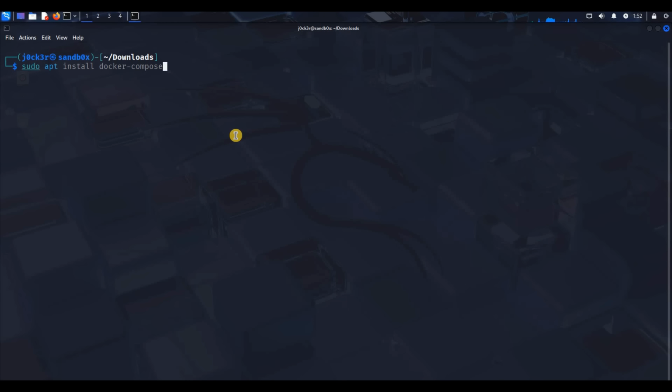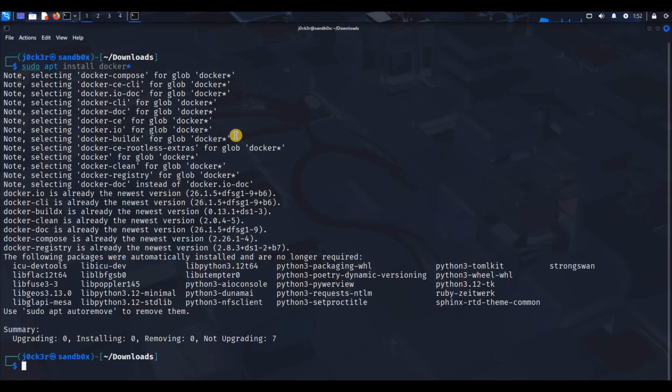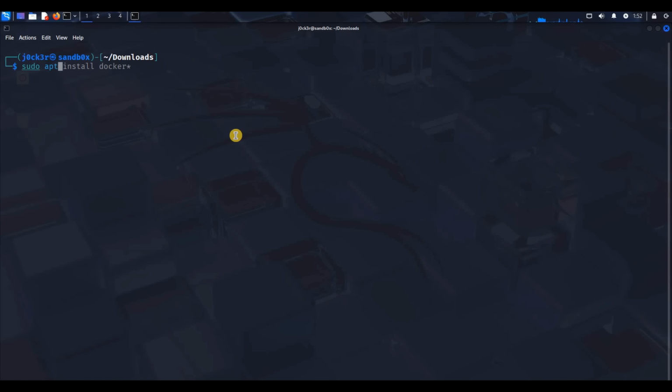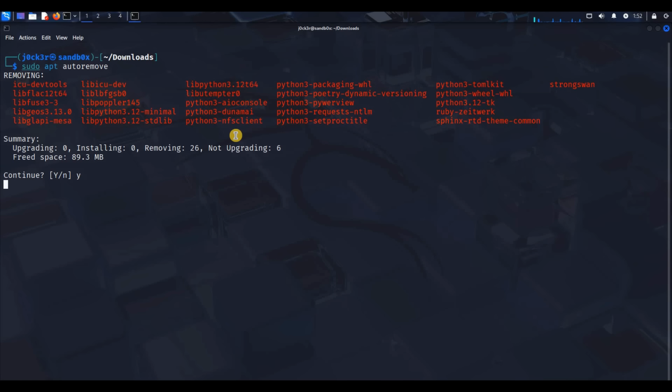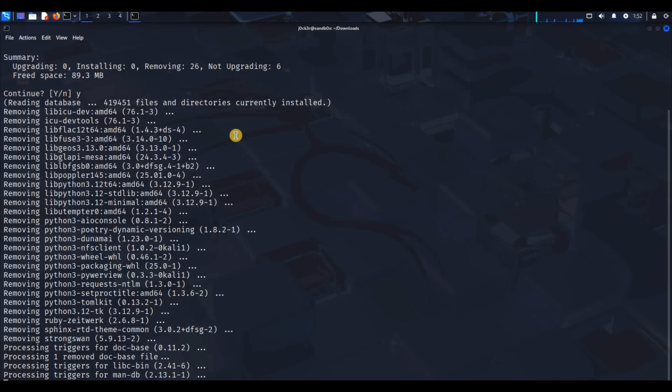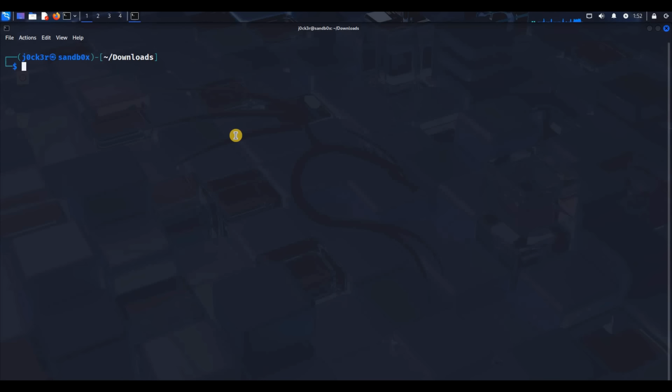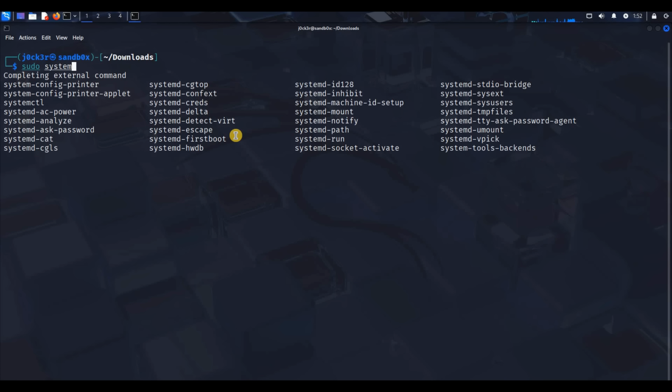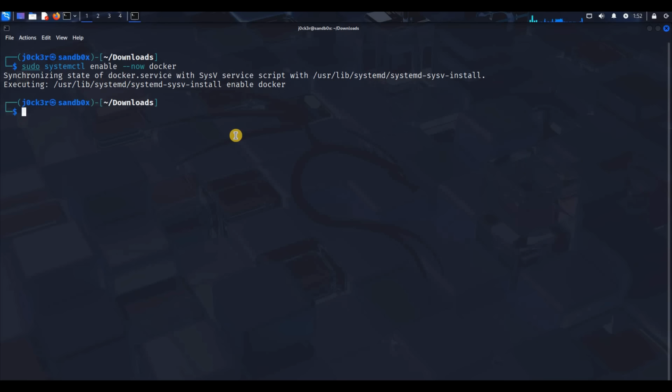Let me just start over. Fine. Let's enable Docker. The systemctl enable. Now I think this is the command for this, if I'm writing it correctly.